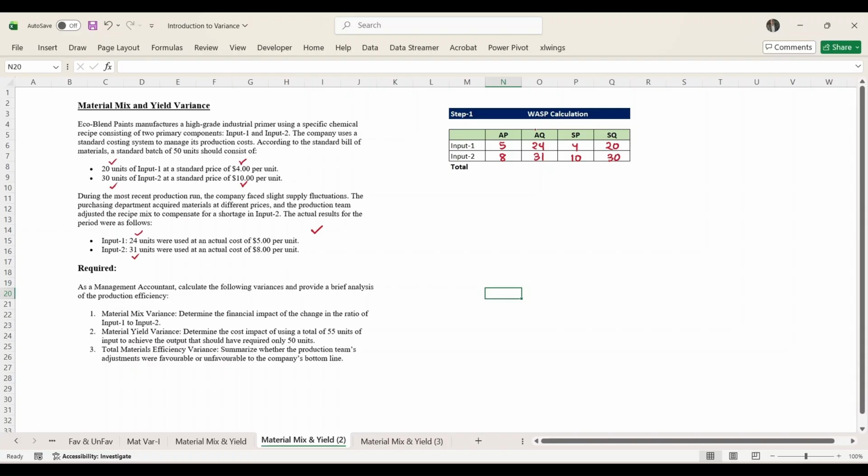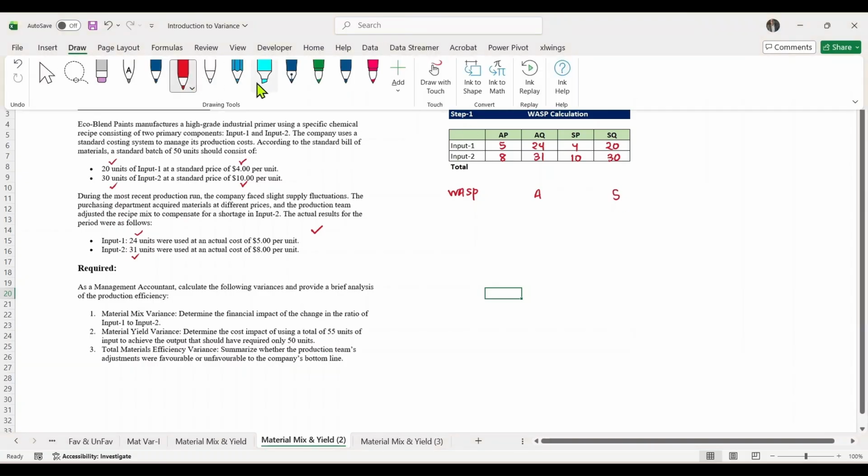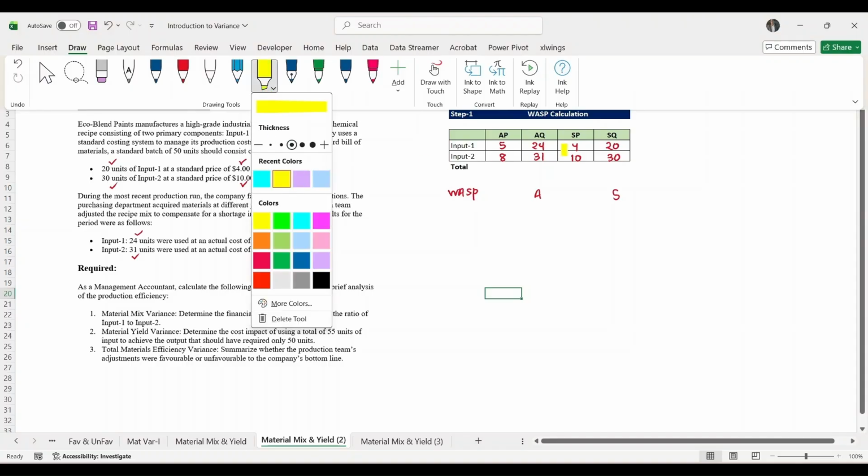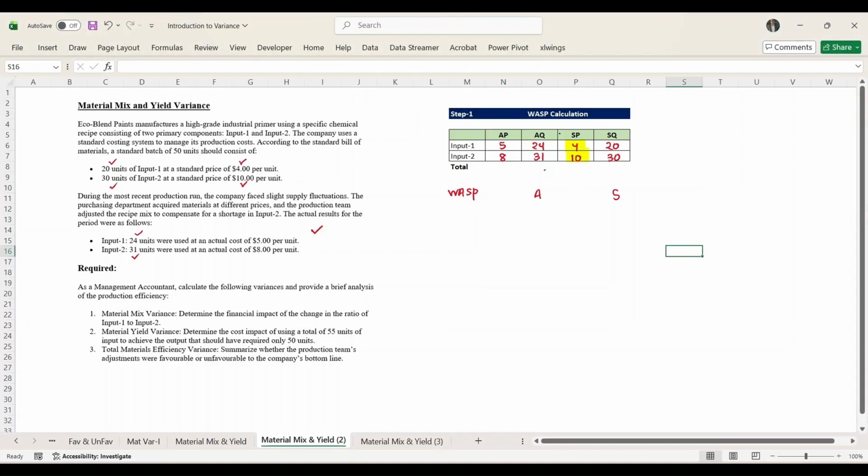So first step, we have to do the weighted average standard price calculation. So we'll do two WASP calculations. One is WASP actual, which we'll do here in this actual column, and there will be a WASP standard which we'll do here in this standard column. So what we'll do, first we'll identify this standard price. To get WASP actual, we'll go from standard price to here, actual, this side left, and to get this WASP standard, we'll go from here till here.